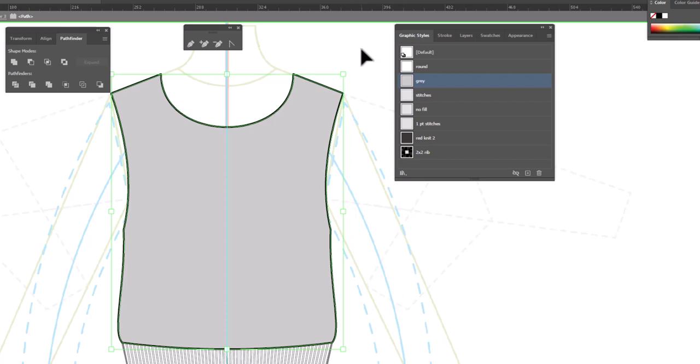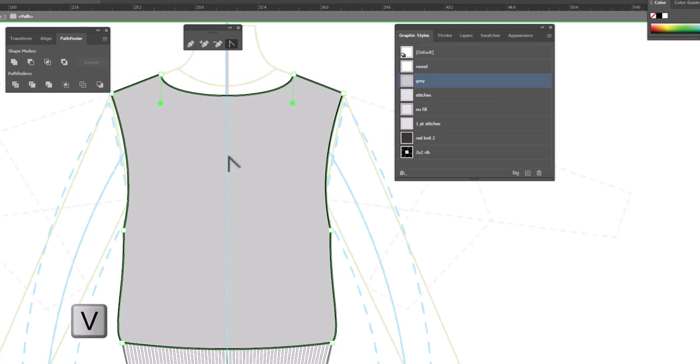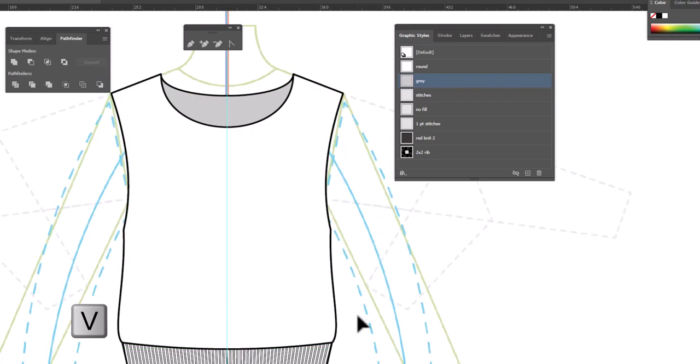So we're going to, that's not true. We need to raise the neckline. We're going to grab the anchor point tool. I'm going to click on the center back neckline, and I'm going to raise it up to whatever height I would like it at. And now we're going to go back to the black arrow and double click anywhere on the page to release it. Now we've got our front and our back.